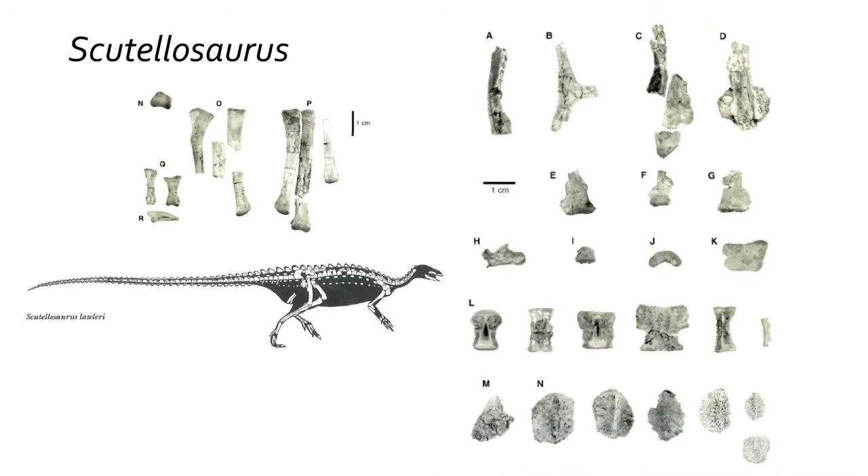In the Jurassic, several groups of Ornithischian dinosaurs gave up the fluff and fuzz and evolved bony scutes. Bony scutes are common in many members of the archosaurs, but dinosaurs retained or expressed them in varying degrees. The early Jurassic Scutosaurus from the Kayenta Formation of Arizona is one of the first dinosaurs to feature bony scutes covering its body.